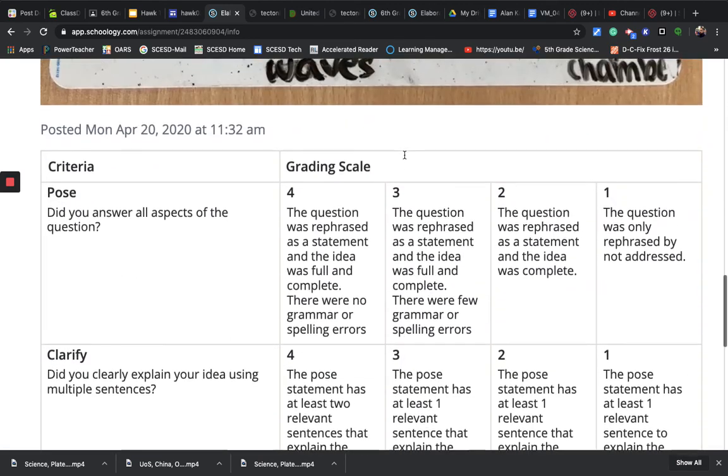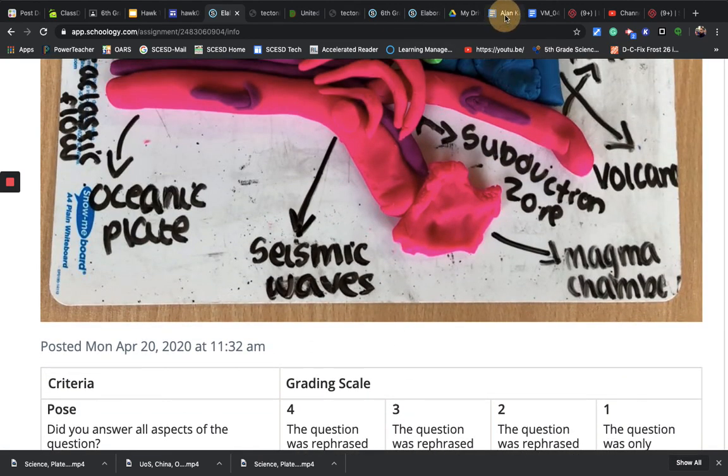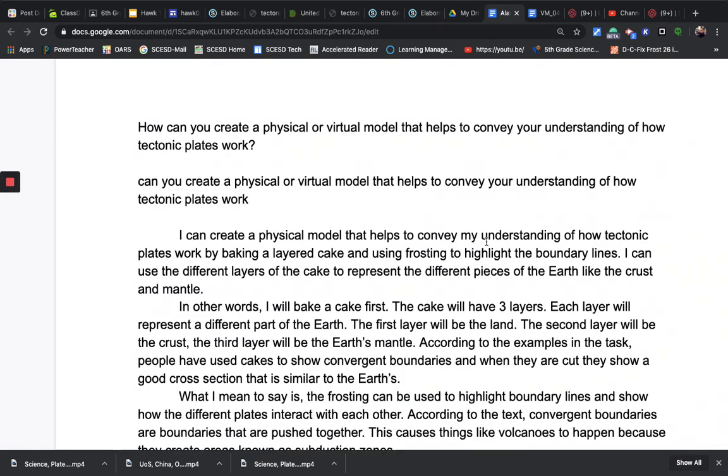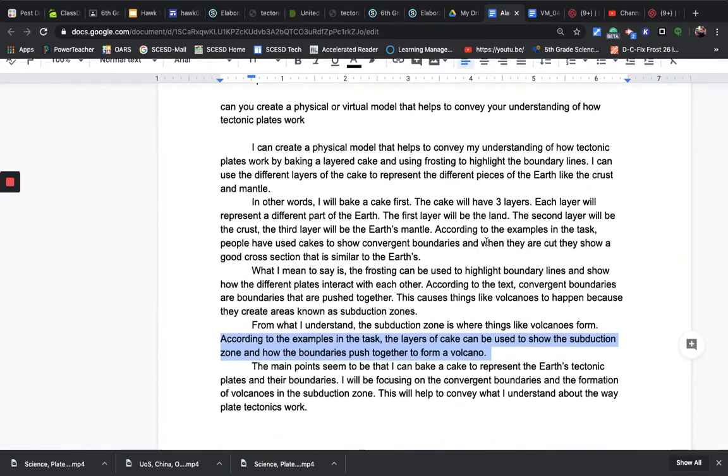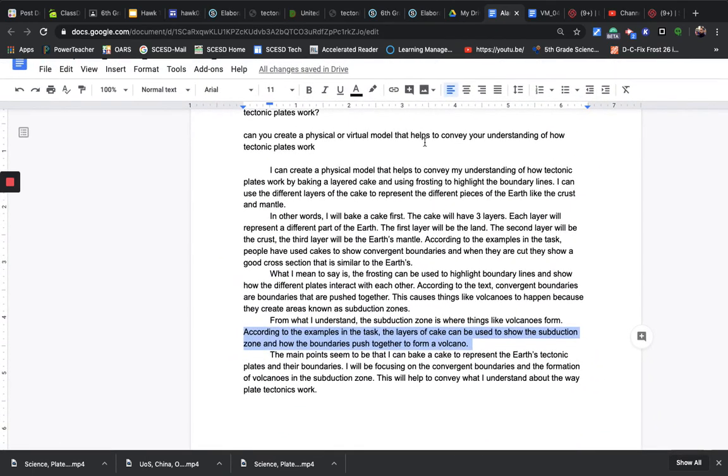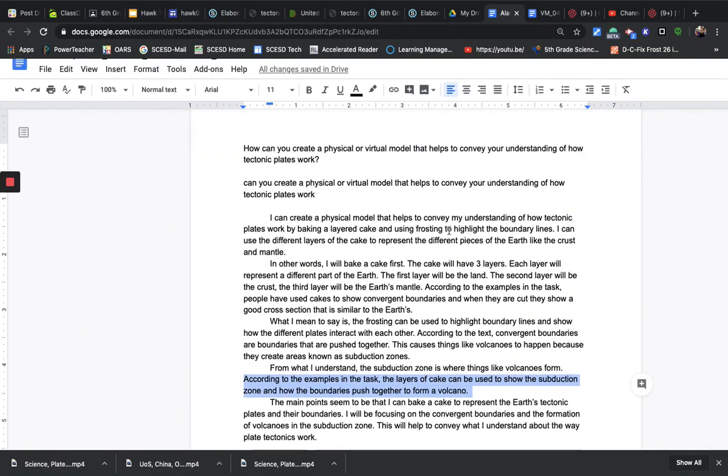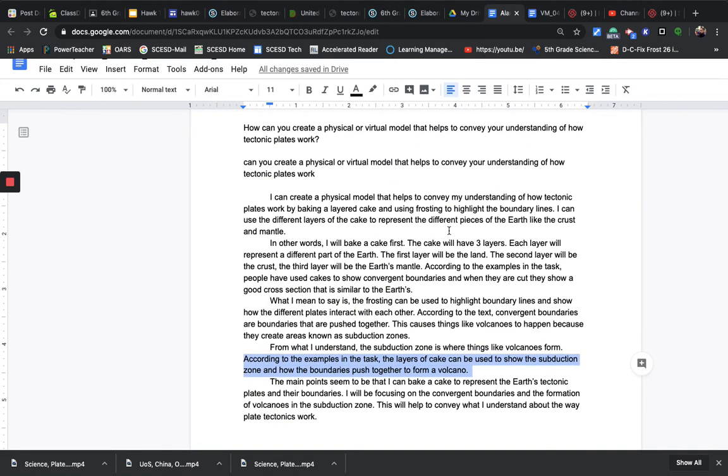So we've gone over the ways that we can write this, how to set it up if you're using a Google Doc, how to break down the question so that you can rephrase it as a statement, and then we actually just wrote a sample proposal together using the Hawk Talk cards, and they are again available on your Google Classroom. They should be at the top of our stream.